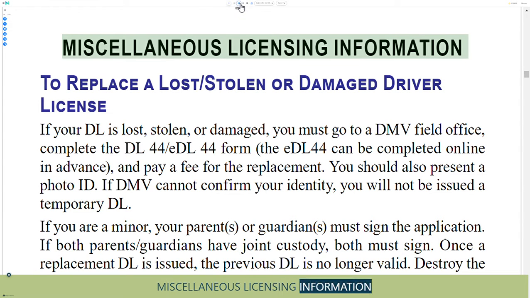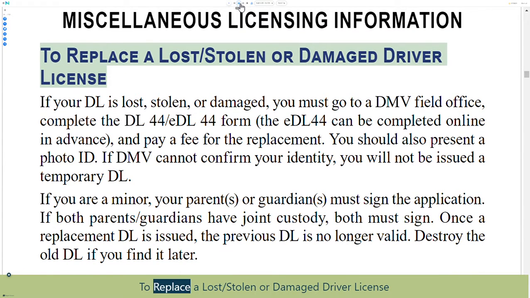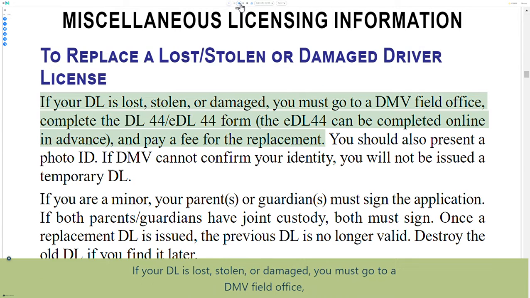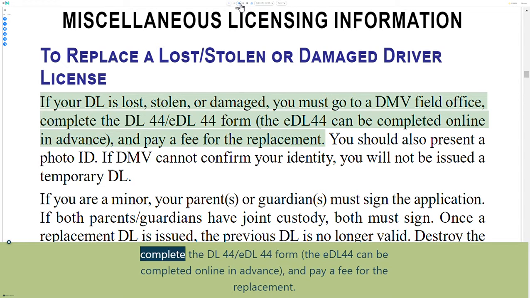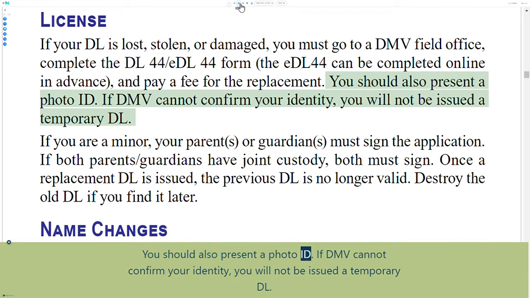Miscellaneous licensing information. To replace a lost, stolen, or damaged driver license: if your DL is lost, stolen, or damaged, you must go to a DMV field office, complete the DL44/EDL44 form, and pay a fee for the replacement. The EDL44 can be completed online in advance. You should also present a photo ID.